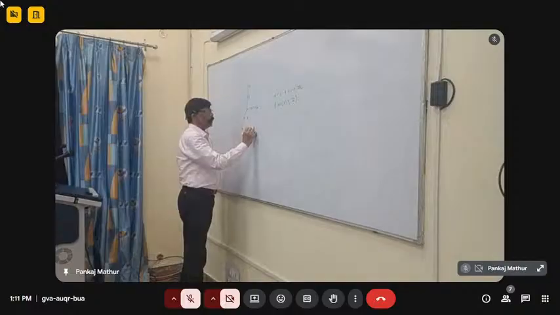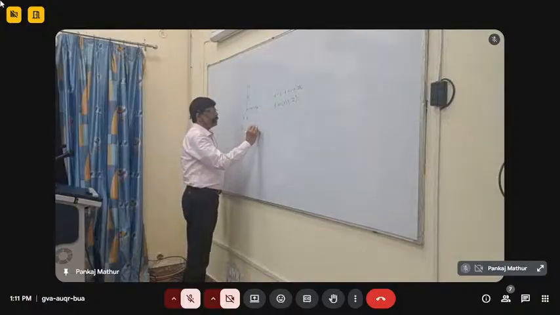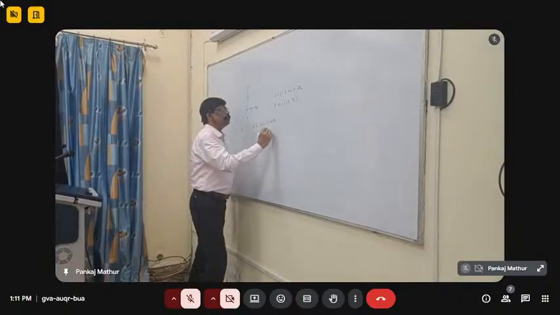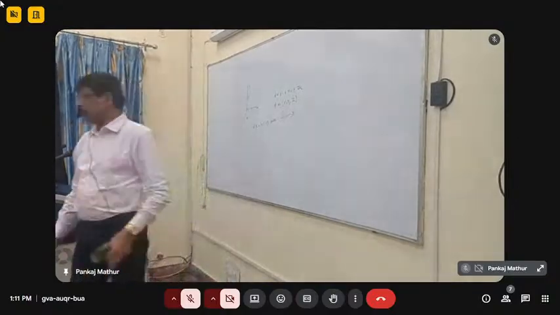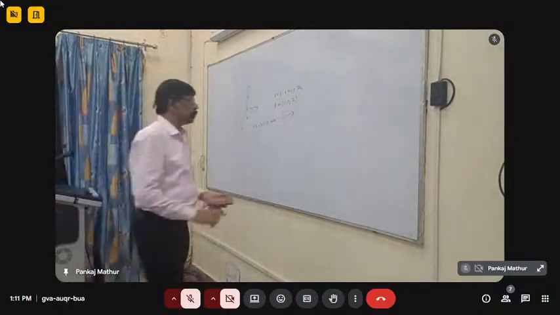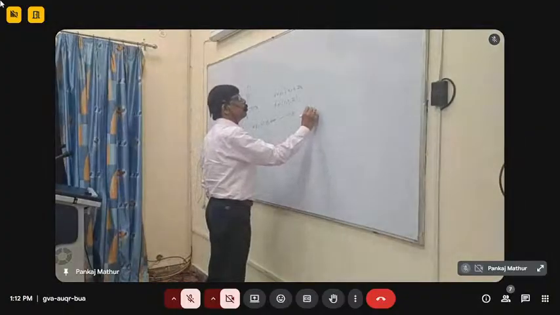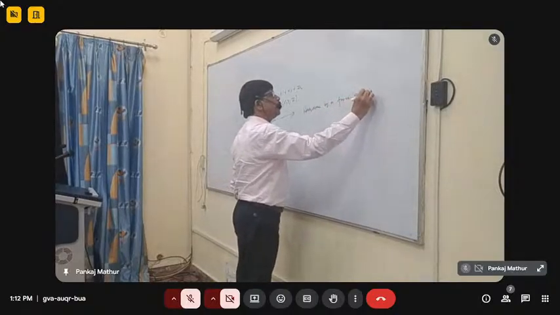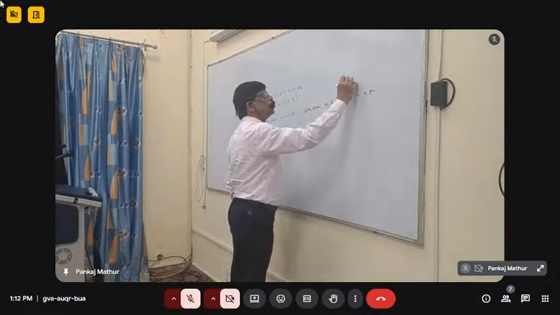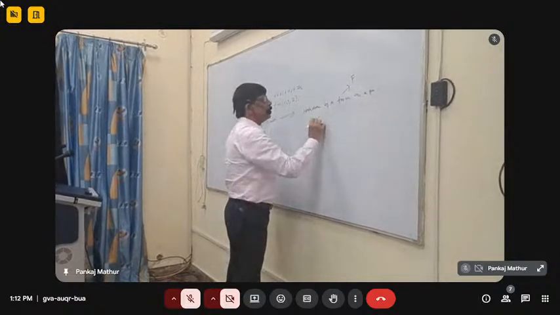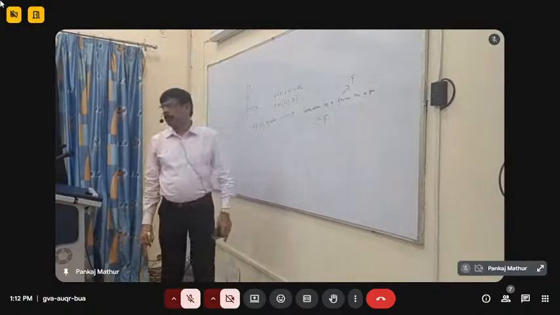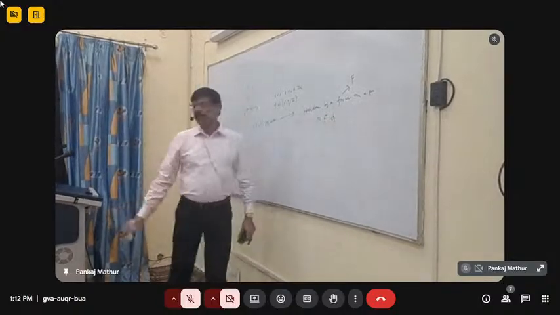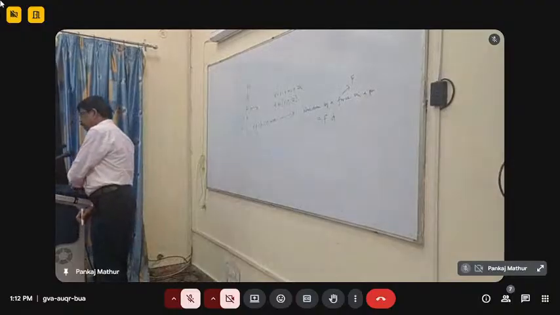Now the scalar product of two vectors. Suppose alpha is a vector, beta is a vector. Then alpha dot beta, you will know this very well. This is equal to the product of their moduli times cos theta. What is the physical interpretation of the scalar product of two vectors? The scalar product of two vectors is the work done by a force on a particle. If we take this force as a vector F on a particle, this can be written as F dot D, the displacement of the particle by the force. This is the scalar product.